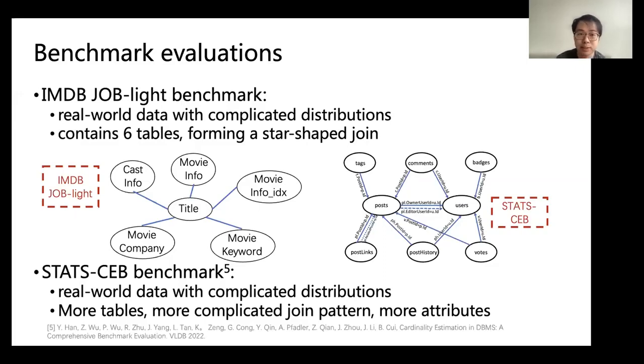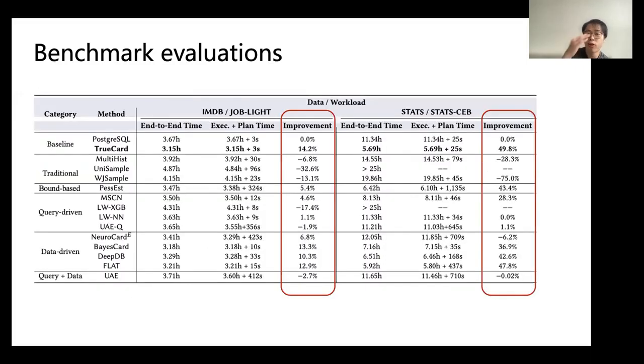tables and more attributes. So for end-to-end evaluation, we integrate all these methods into Postgres and evaluate their end-to-end time on these two aforementioned query workloads. We present the end-to-end query runtime, which is the total runtime on all the queries in the query workload.